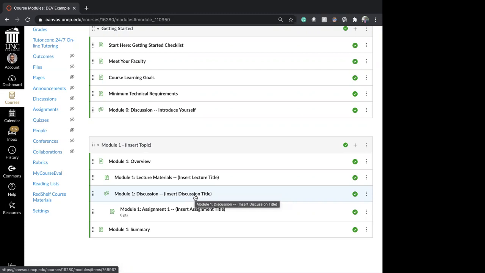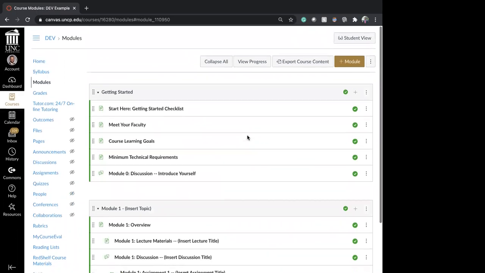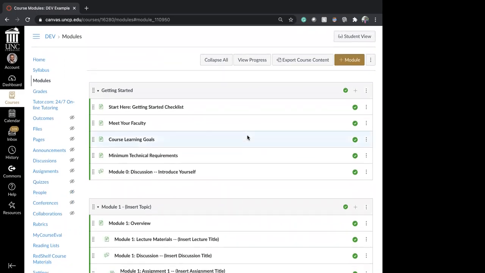So the only difference would have been, instead of downloading to your computer and then uploading back into the site, it would have all been handled through Canvas, and it would have gone directly from that Course Commons into your course rather than going to your computer first. So that's essentially the only difference.